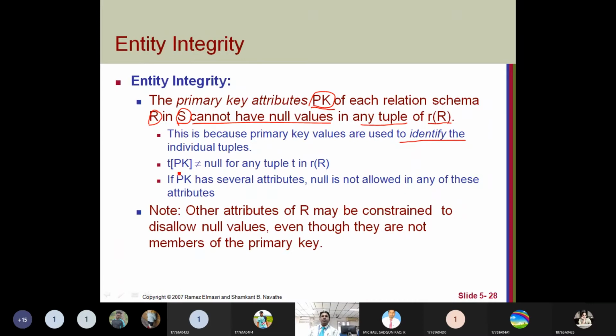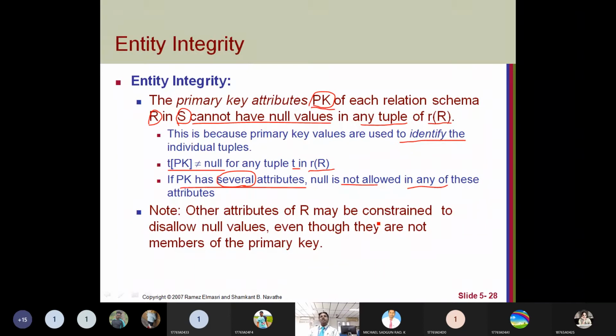That's why t[PK] should not be equal to null for any tuple t in the relation state of relation schema R. Now the primary key can have several attributes or one attribute. If there are multiple attributes as the primary key, null is not allowed in any of these attributes.